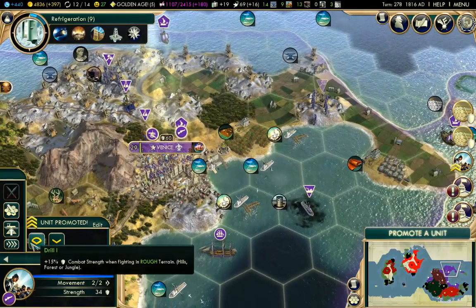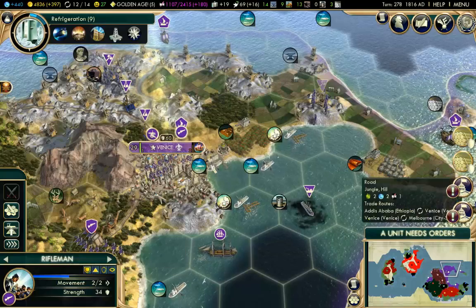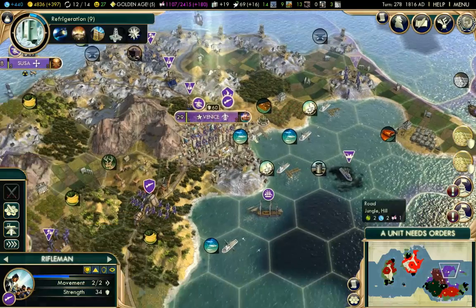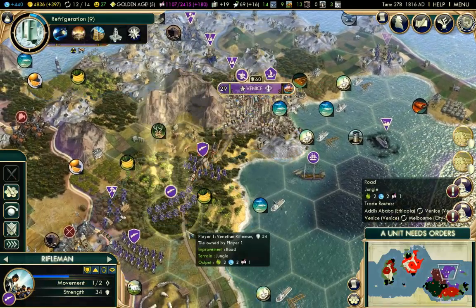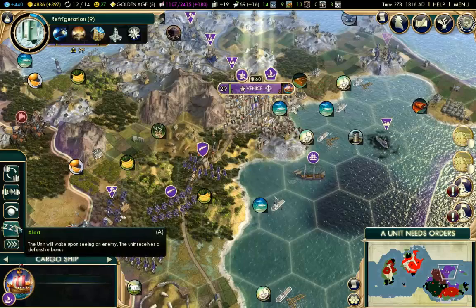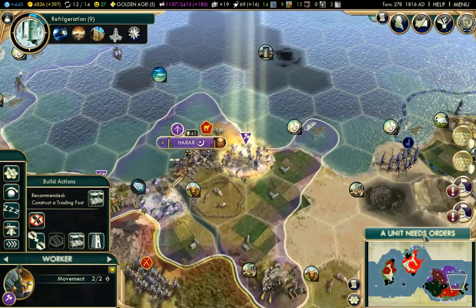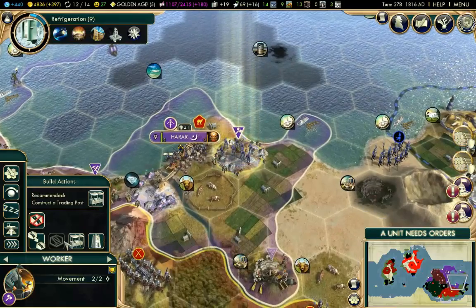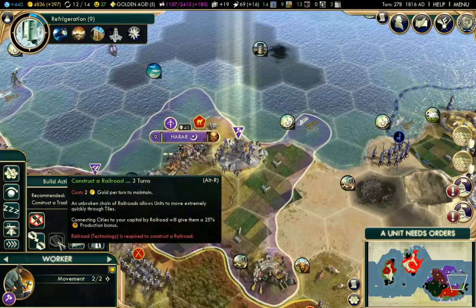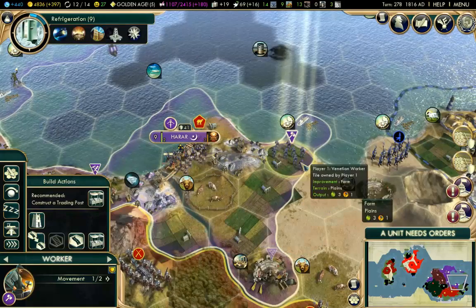Okay, let's give this rifleman drill one, and we're going to go for cover one as well, and we're going to have to move him out, I suppose. So let's move him just to the south of the city a little bit and just fortify there as well. And this worker can continue on with this road. I think they still want a road.